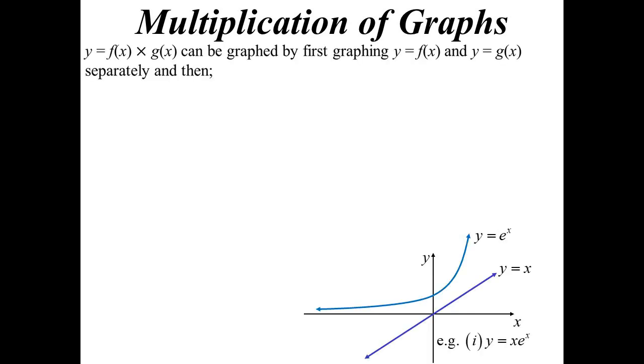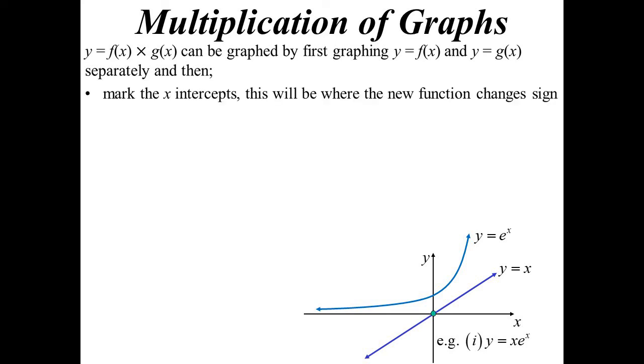So we're going to multiply two curves together now. Have a look at our y equals x e to the power of x. The x-intercepts are real important in this one, because that's when the new function is going to change sign. Because if one of them has an x-intercept, you're multiplying by 0. So that will become an x-intercept of the new function. Now for this one, we do have one, don't we? Because y equals x has an x-intercept there. So we know it's going to go through the origin, this particular one.